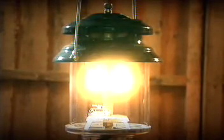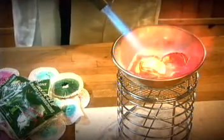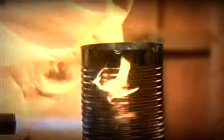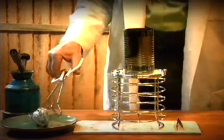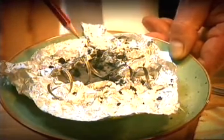Thorium is a radioactive element which is used in old gas lanterns to make them glow more brightly. To extract thorium for your own experiments, get as many lantern mantles as you can find. Blowtorch them into a powder. Mix the powder with some lithium from a battery, then wrap it all up in foil. Now heat your chemicals in a tin can filled with cooking oil. This will give you pure radioactive thorium. If you have enough of it, you can fuel a nuclear reactor. In a reactor, thorium can change into uranium or plutonium, which is used in nuclear bombs.